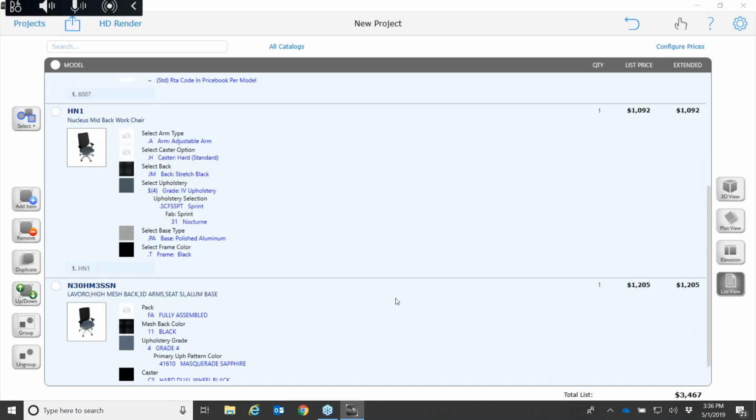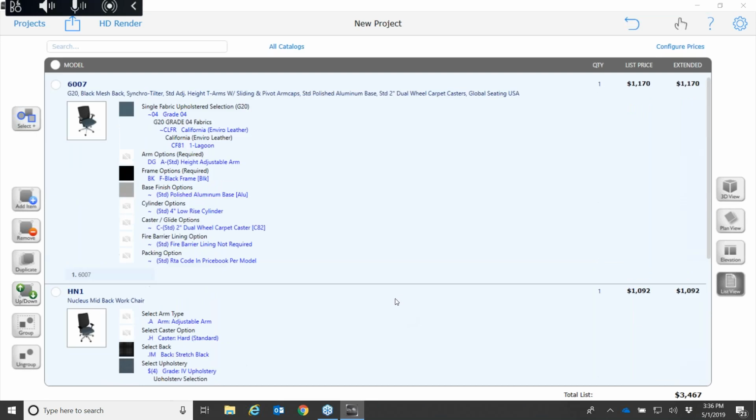All right. So again, not searching for the product is going to be key. Understanding exactly what you're looking for is going to help you determine something like this. It may not work if you're looking simply at a case good. Obviously, how many times are we going to compare a mobile pedestal from one manufacturer to the other? It's very unlikely. But seating is important because we already know there's a lot of value added to a seat being sold in a project. All right. Being able to search typicals is also going to be another key way of doing a comparison.